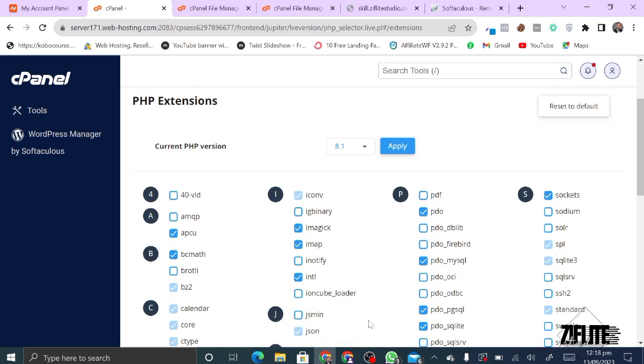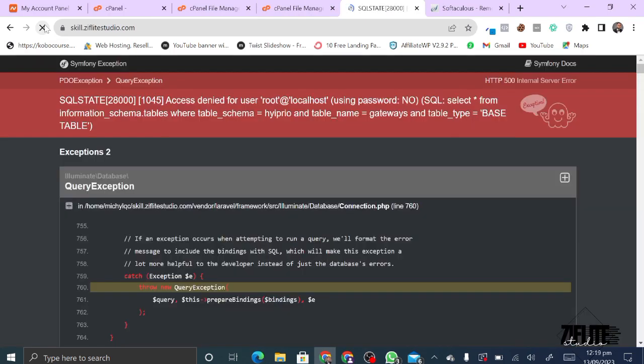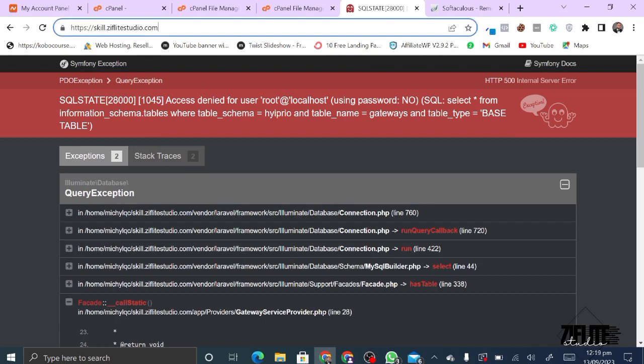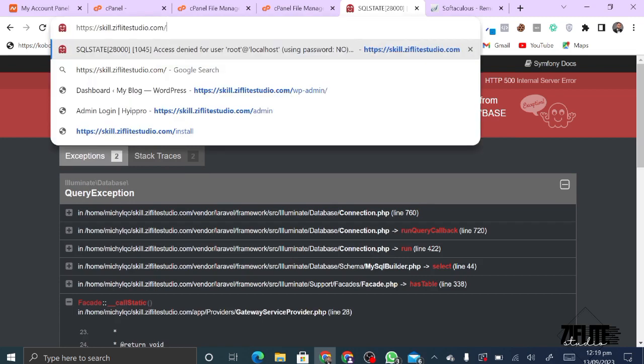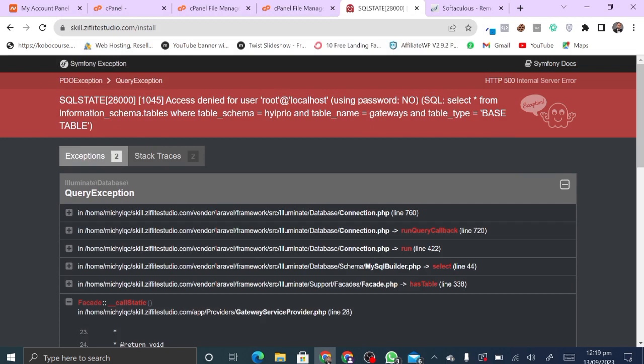So we'll click on apply so that this will be applied to our cPanel version, which will be applied to our script. So when that's done, you just go back and we're going to refresh. Now, generally, we'll get this error, so don't worry about this. The next thing we want to do is try clicking add install, but it surely will not still work. So I was just going to do it and show you. So it's not going to work.